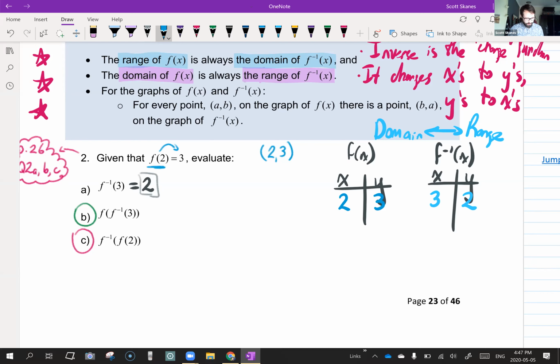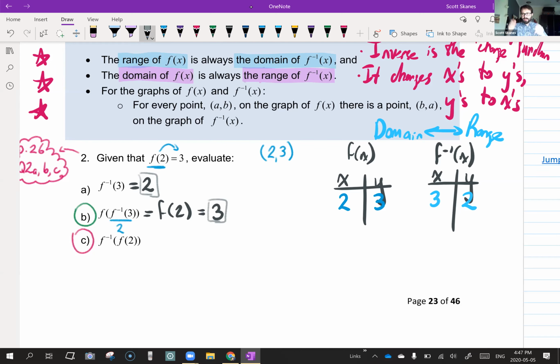And the way that I'll talk about this, the inverse of 3 needs to give back a 2. And so then the function of 2 spits back a 3. Or in other words, if I wanted to write the whole workings for this, I would say it actually spits back a 2, and then f of 2 is, of course, 3. So two ways of looking at this. It's kind of like a little game.